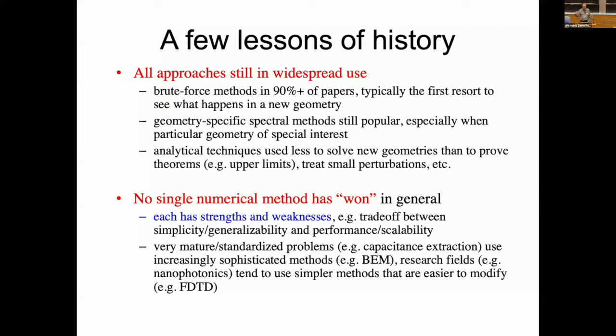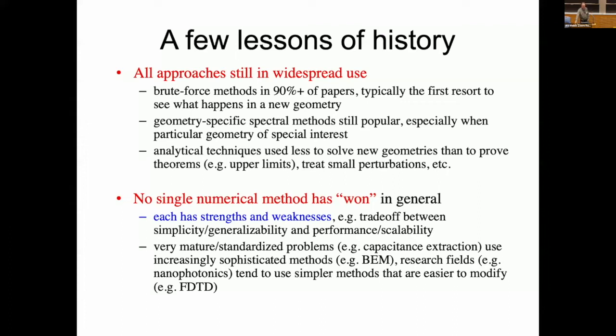For example, to prove theorems like upper bounds on what can happen, or conservation laws and things like that, or to treat small perturbations, because computers are very, very bad when there's a huge discrepancy in scales, when there's something that's really big and something that's really small, or something that's really fast and something that's really slow. Then if you're trying to slap a grid on it, you have to get a grid that captures both things at the same time.